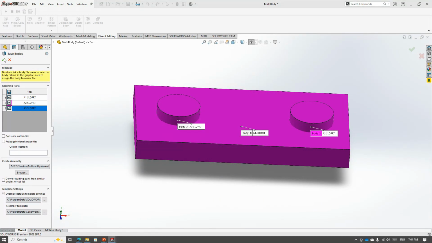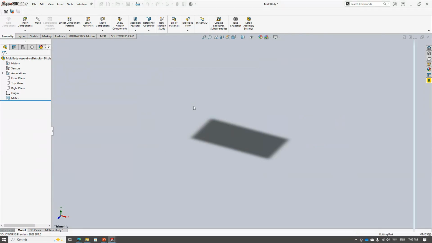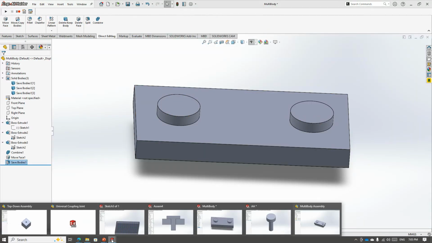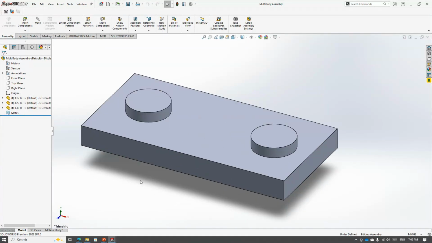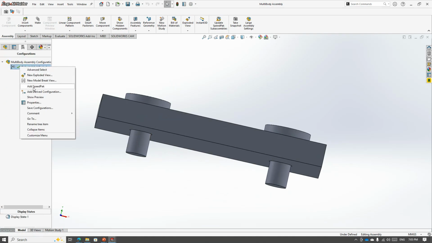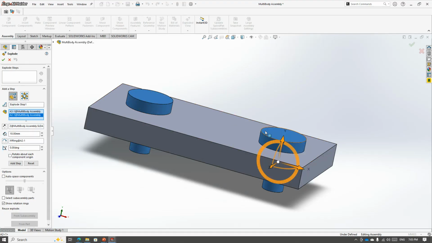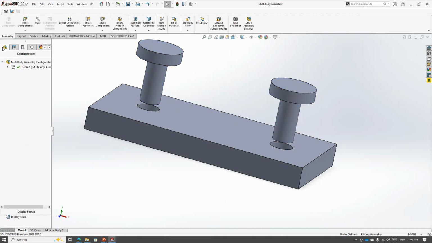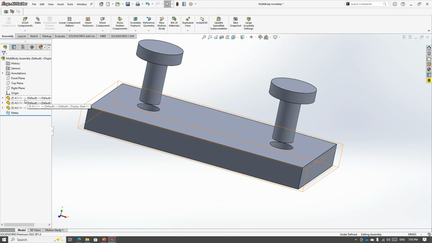I will click on OK. I will save the units for all the three parts, rebuild it, and you can see we have our multi-body assembly. We have three components. This arrow will indicate that these are linked with the main body, but this relation sometimes gets broken. So if you want them to be in the assembly for creating the bill of materials, for creating the exploded views, you can just simply bring them into the assembly right here. Okay, so this is how you can convert a multi-body part into assembly as well.